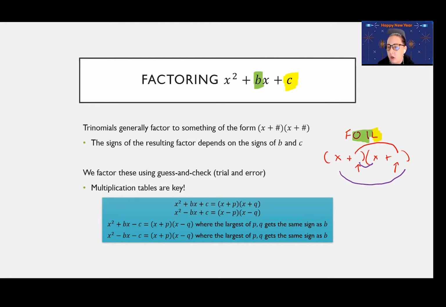And this is what we call guess and check, or trial and error, where you're looking for 2 numbers that multiply to the last number and add to the middle. So you have to really know your multiplication tables to do this quickly. Otherwise, if you can't just instantly see what numbers multiply to what you're looking for, it's going to slow you down. And so we've got this chart here of how you figure out what the proper signs are, because a lot of people mess up: how do I know if they're both positive? How do I know if they're both negative? And so I've got this chart that kind of breaks it down.